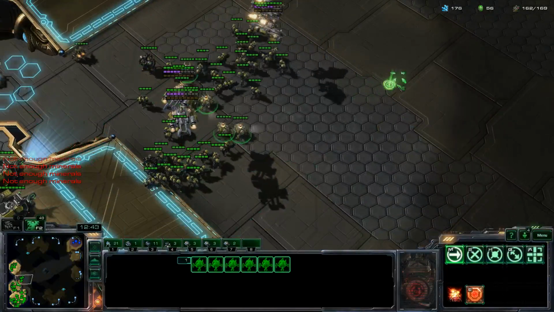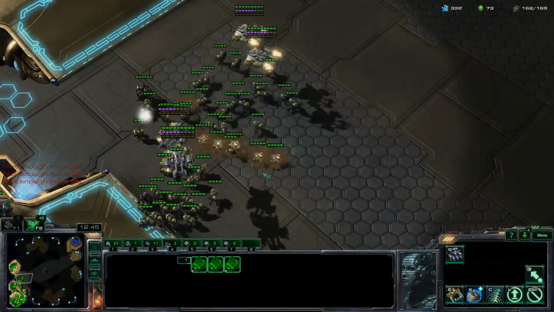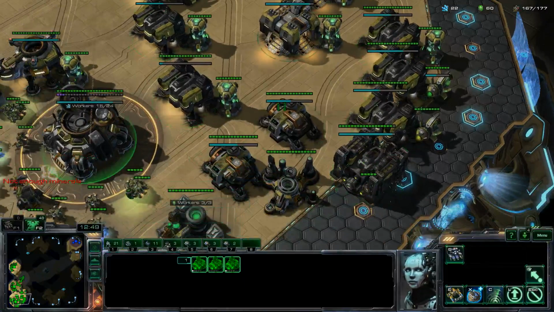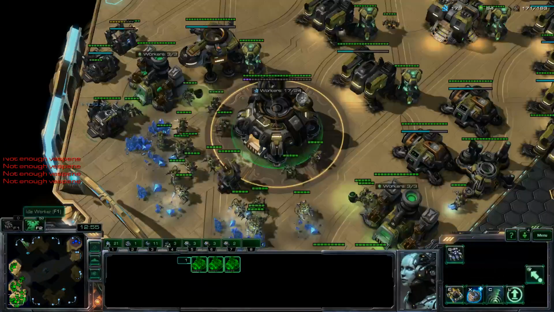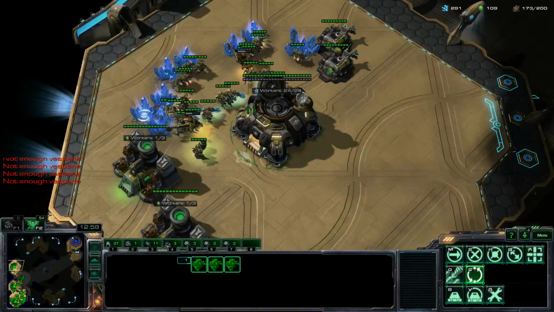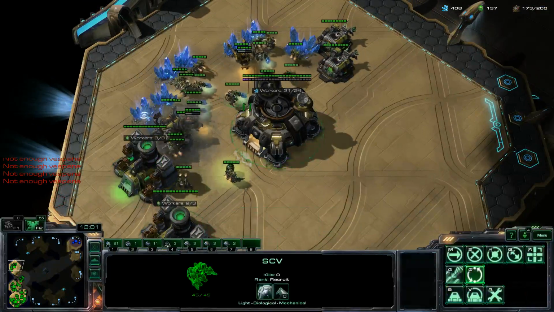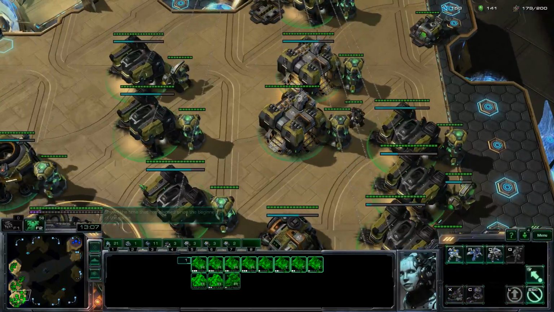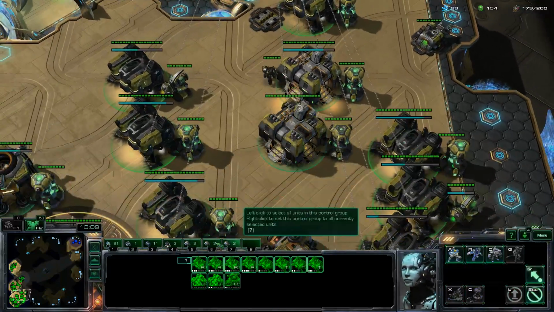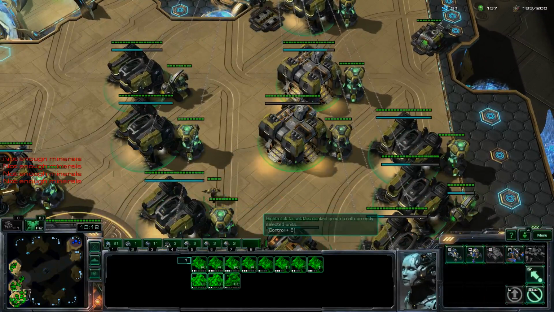Notice I have mines. Make sure to micro them, burrow them, that type of thing. Marines are usually better, but if your opponent's going heavy banelings, then it's a good idea to scout that. You may need to use a scout to scout your opponent's base, see if ultras are on the way. But see, we're at 13 minutes and just about max.